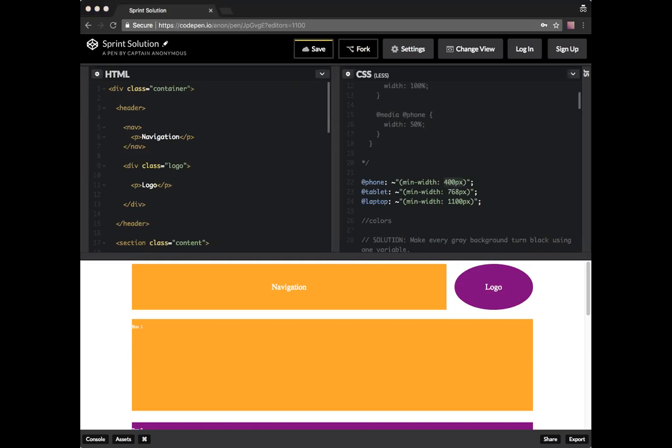Number four, what is the difference between fixed, adaptive, and fluid? Fixed is literally fixed widths. So width is a hard-coded pixel. Adaptive introduces media queries that we then use to change our CSS to adapt to the media queries. And then fluid is a combination of media queries plus percent-based layout. So that's the answer to that.